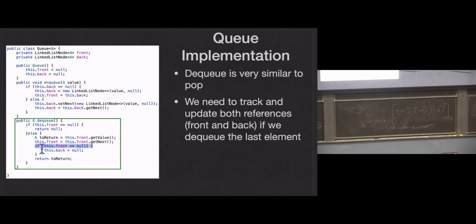But we have one little extra piece of bookkeeping. If front is now null, we'll be in a case where front and back are both referencing the same node because there's only one node in the list, and we get rid of front, and front is now a reference to null. Then back is still a reference to that old node that we just removed, and we want to make sure back is also a reference to null to indicate that this is an empty queue. So a little bit of extra bookkeeping to make sure front and back are both null when we dequeue the last element in the queue. So a little bit of extra bookkeeping than a stack, but pretty much the same concept.